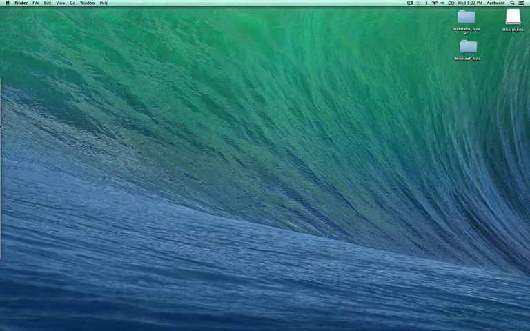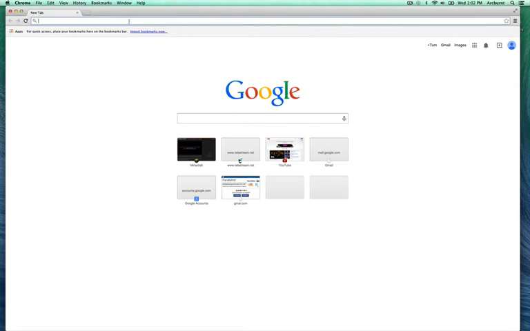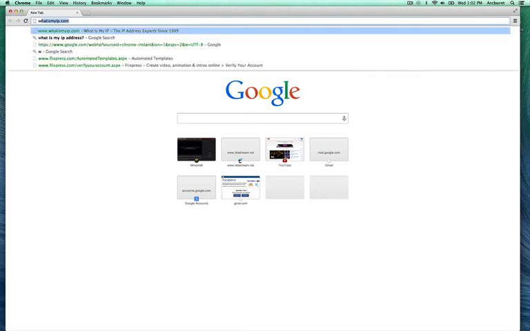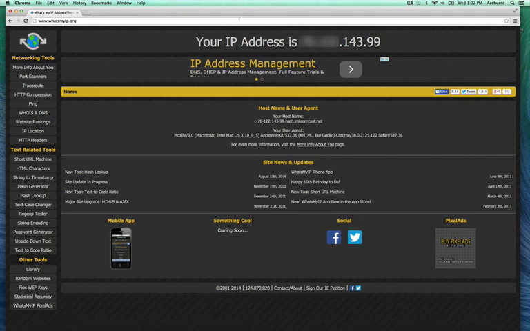So what you want to do is go to Chrome or whatever your internet browser happens to be and type in whatsmyip.org. Alright, now at the top you can see it says your IP address is, and it gives a string of numbers. This is the number that you're going to give to your friends.